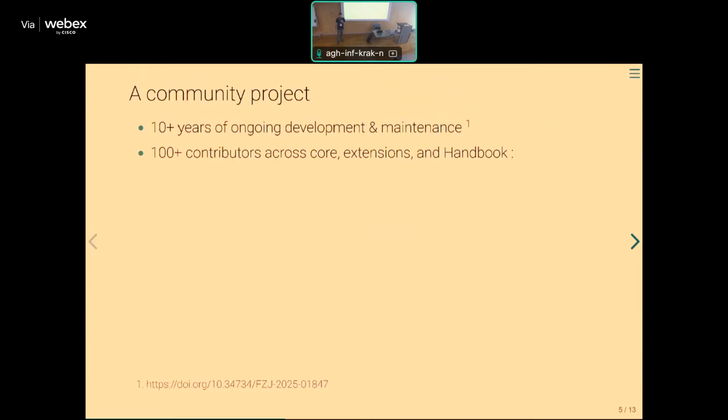It is really a community project in that it has attracted more than 100 contributors if you are counting across the core software, extension packages, and the documentation in the DataLad handbook.